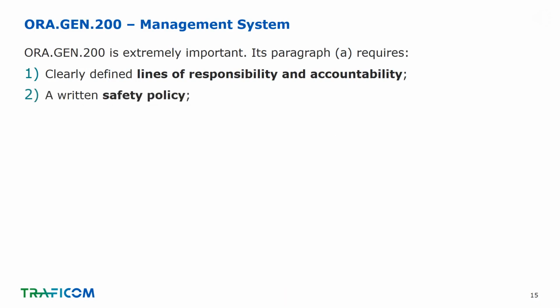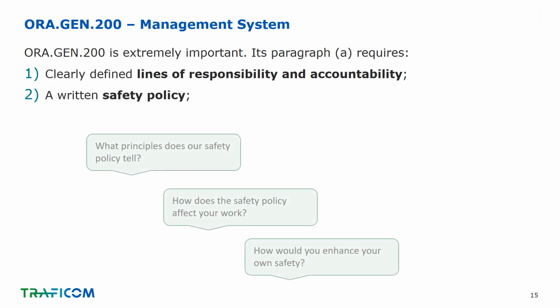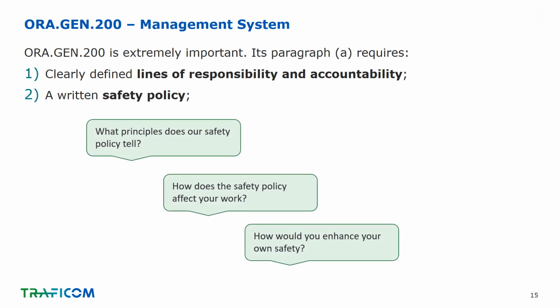Secondly, there shall be a description of the overall philosophies and principles of the organization with regard to safety. That can be referred to as the safety policy. Here you can see examples of high-level questions that the auditor can ask from anyone in the organization. Safety policy is a declaration signed by the manager. It indicates the principles on how safety is maintained within the organization.